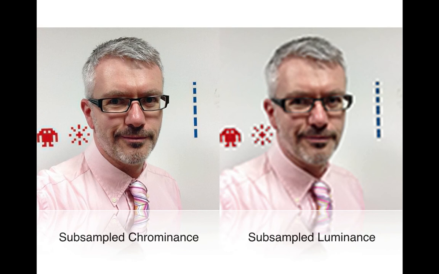By contrast, I have subsampled the luminance information to the same degree here. I did exactly what I did with the chrominance to the luminance. And you can see that we're really sensitive to that. And this was only one channel. The luminance is one channel. The chrominance was 2 channels. So this is still about 2/3 of the size of the original, whereas the one I showed you was about 1/3. But it's all chrominance information, and it was the luminance information that I screwed up. And you can see that's a whole different ballgame.